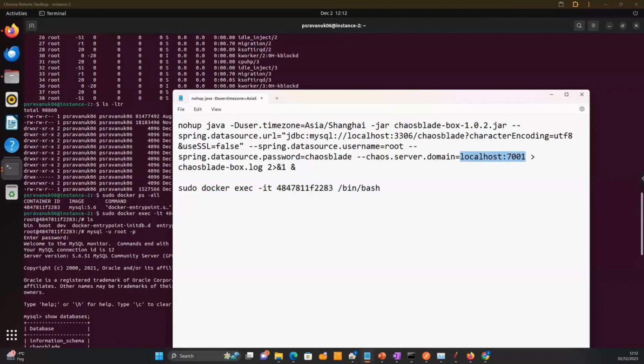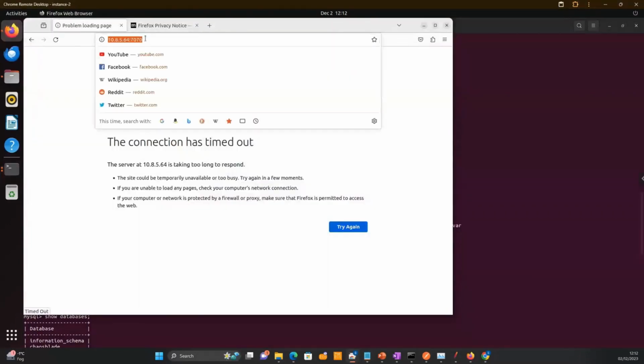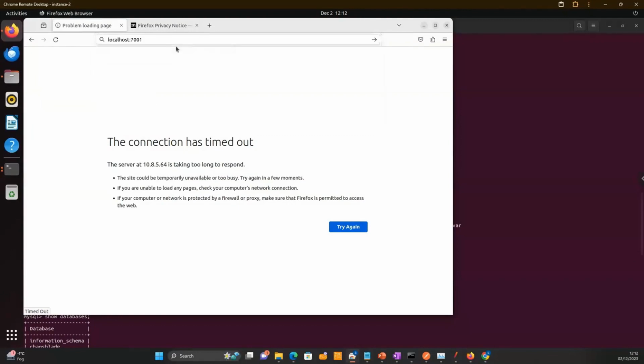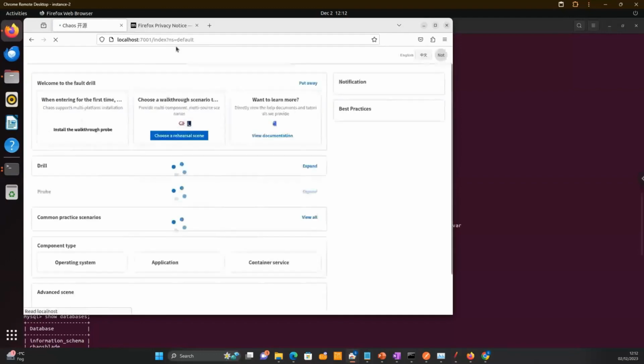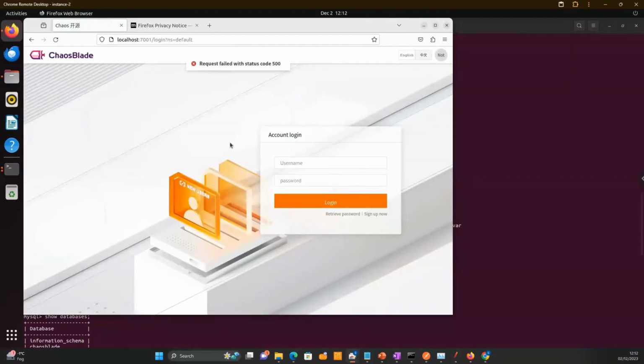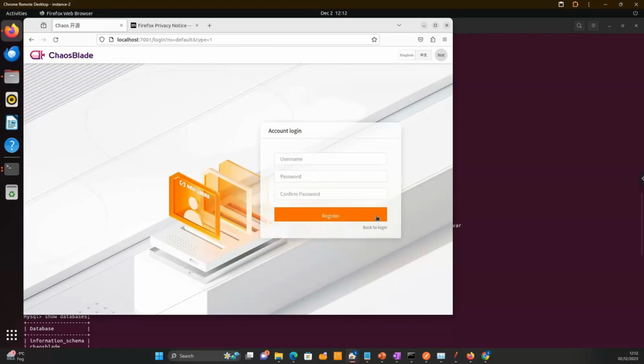So let's launch with the same. Since we're launching for the first time in the system, we need to sign up for credentials over here, a username and password.